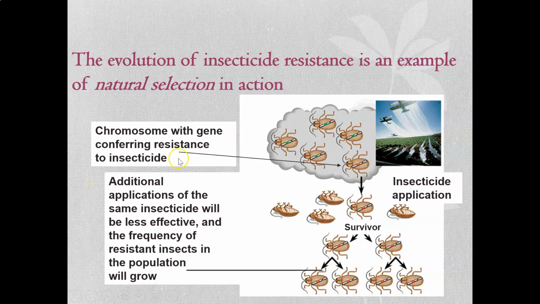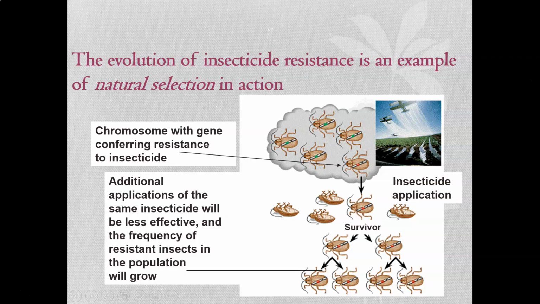We take a look at an initial population, and there's going to be a range of susceptibility to that particular insecticide. Some are going to be really susceptible to it. It's not going to take a whole lot to kill them off, but you're going to have a handful of individuals in that population that are a little bit more resistant to it. So every time we go in and spray an application of insecticide, you're going to kill off a good chunk of these guys because they're sensitive to it. But the ones that you leave behind that are just a little bit more resistant are going to survive, are going to reproduce, and you're going to create more of a population that is resistant.